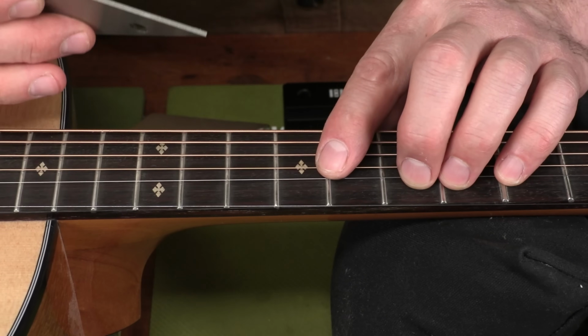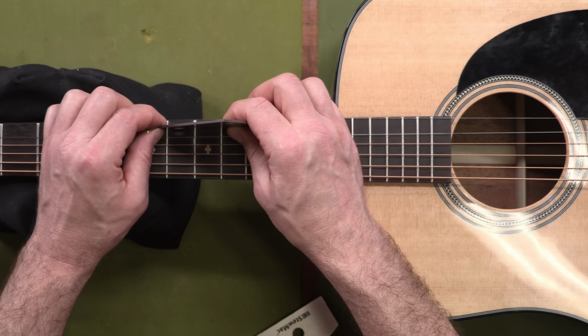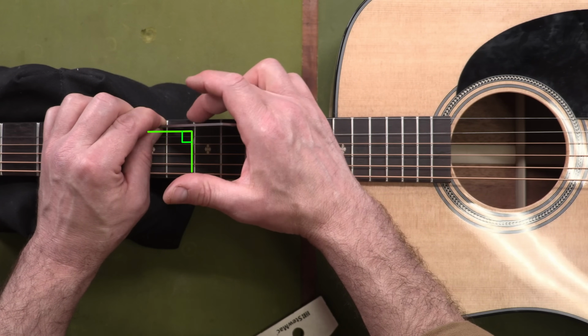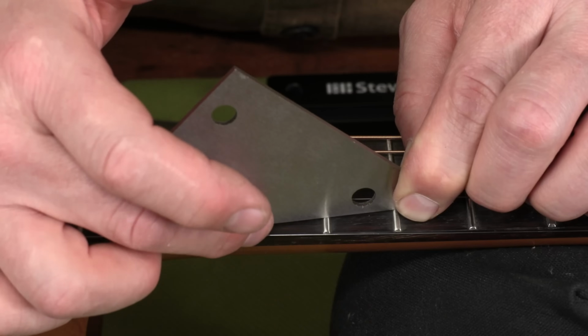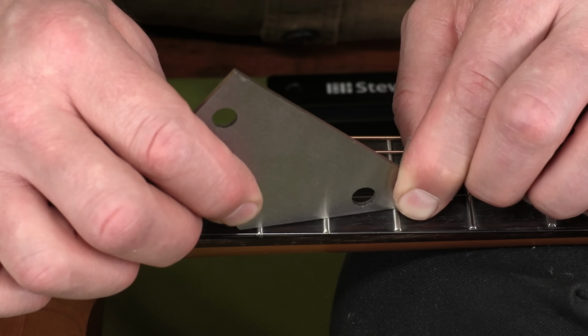Before we do that, it's worth noting something really quick about the fret rocker. Whenever you're checking a fret, make sure you're holding it perpendicular to the fret, not parallel to the edge of the board or the string, but at a right angle to the fret you're checking. Because each one of these frets are radiused. If you're at too much of an angle, the fret in front can actually drop off a little and you risk getting a rock no matter what, even if the frets are level.